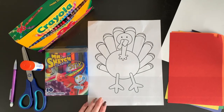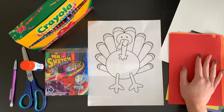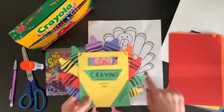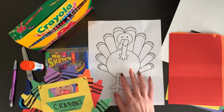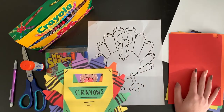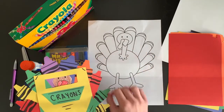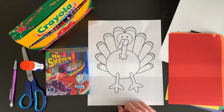Now this time I think I'm going to turn my turkey into a snowman. I am mostly going to use my big white paper and some of my smaller colored papers as well. Now when I made my crayon box turkey, I found it easier to cut my turkey out of my white paper so I could trace it onto my colored pieces of paper. You can do that, or you can leave it on here and just build your costume on top of our paper, which is what I think I'm going to do for this snowman.